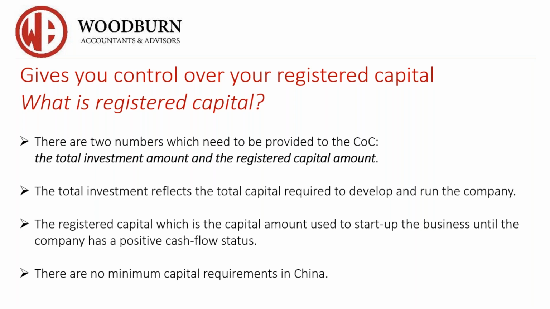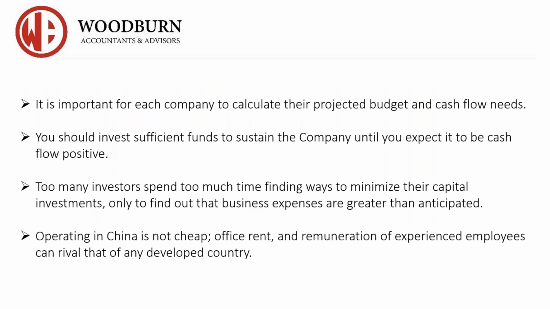So as soon as the government revoked the minimum capital requirements, it actually pushed a lot of individuals and companies to create budgets to know exactly how much they needed, which I found so much more useful when starting to talk to people and companies about their businesses. It is important for each company to calculate their projected budget, as well as their cash flow needs. You really do need sufficient funds to maintain your entity in China until you're cash flow positive, okay?